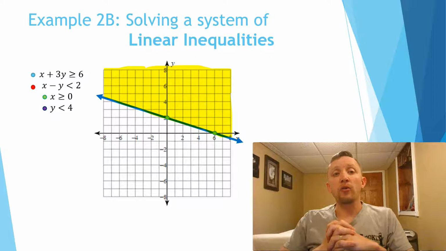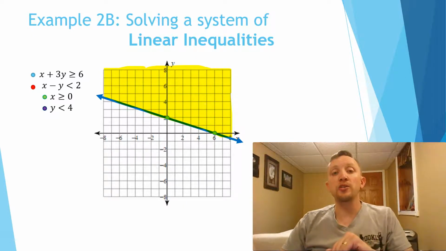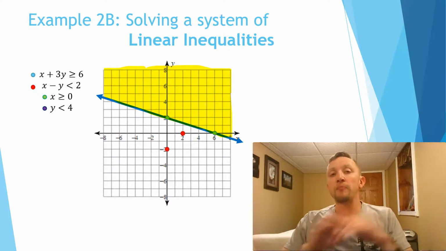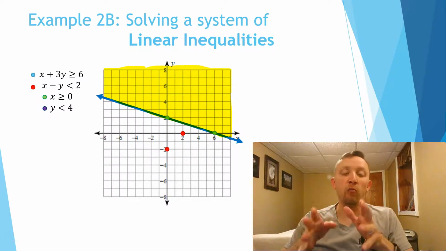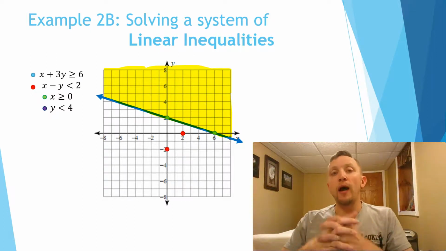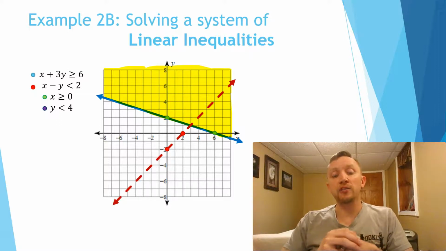All right, now I want to go on to the next one. We're going to find the x and y intercepts again. Now the x-intercept would be 2, but for this one, the y-intercept would be negative 2. Because when you cover up the x, don't accidentally cover up that x minus. That minus is attached to the y. So if we divide both sides by a negative 1, however you want to look at it, you'd end up with y being negative 2 as your y-intercept. So we would connect these with a dashed line.